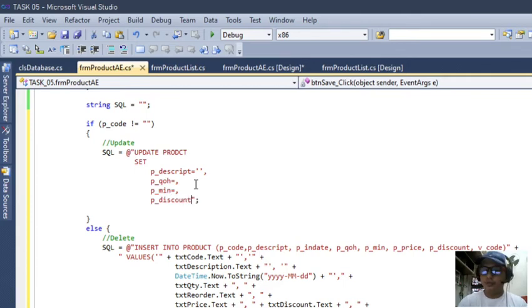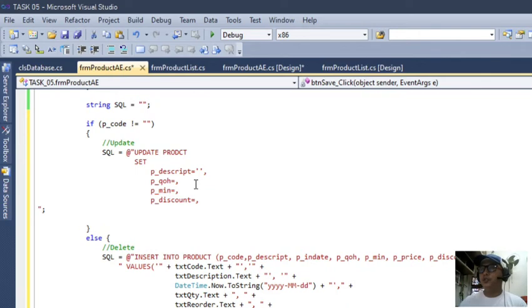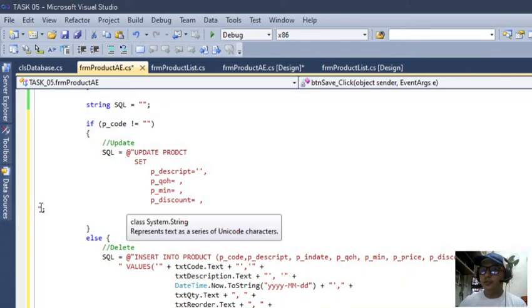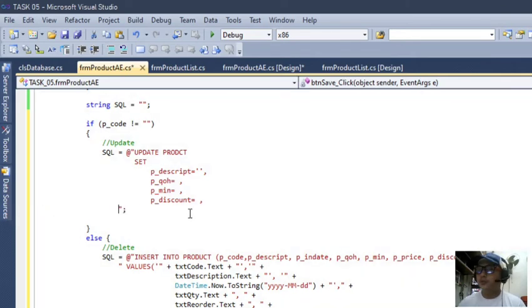Discount equals, comma. This will be replaced by value data. The purpose of doing this is for me to identify what particular column I'm going to modify. Then of course the decode. Since decode is numeric, the same applies.